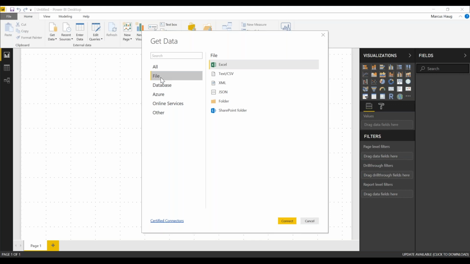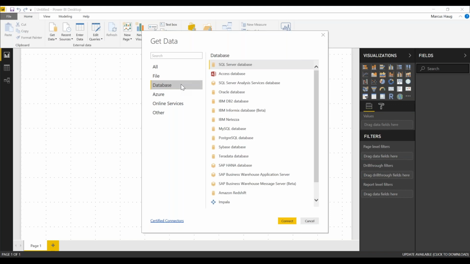So I've got file-based data sources: Excel, text files, XML files. I can do some interesting things, let's say with SharePoint, or if I've got data stored in a series of flat files, I could actually use a folder system. So SharePoint is an interesting option in terms of a data source that I can use in Power BI. If you've implemented it and are trying to get some data out, that's one option.